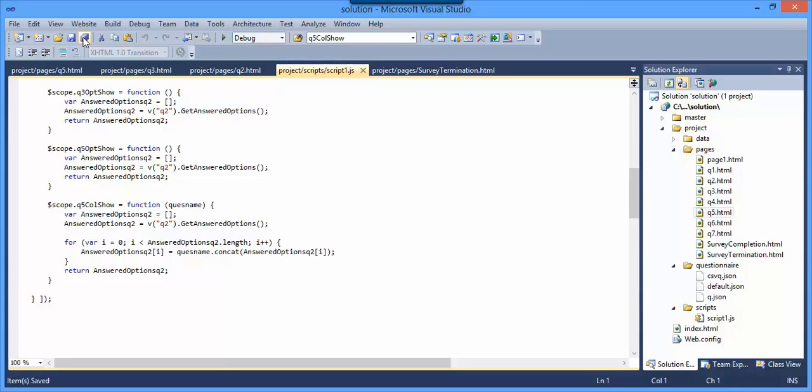Next, let's write another function. According to the survey, question 6 should show the responses entered in question 2 as its row questions. This type of condition can be handled through the row mask function. Let's quickly write the function.